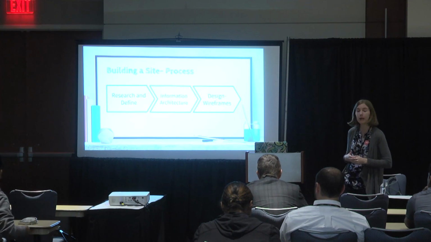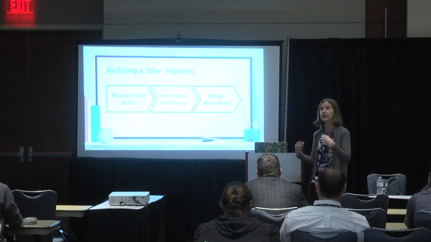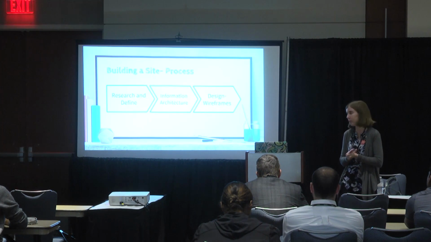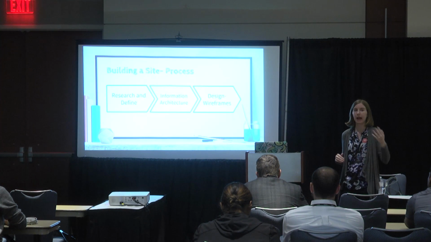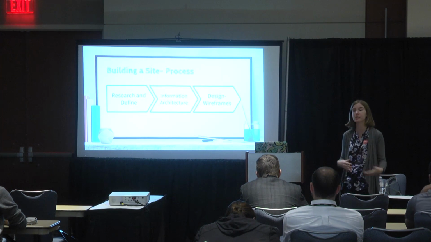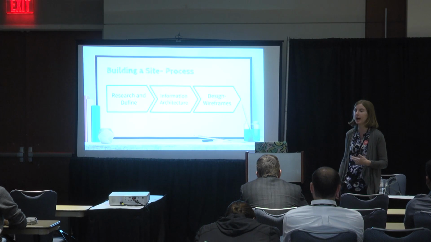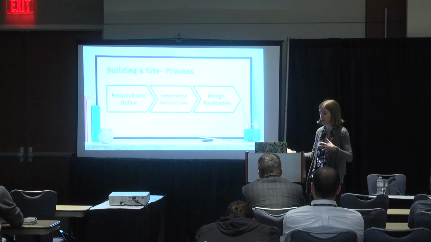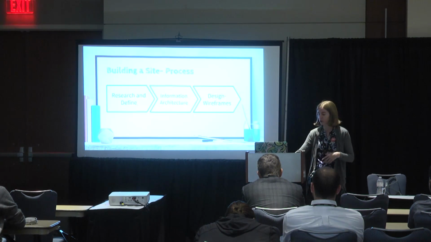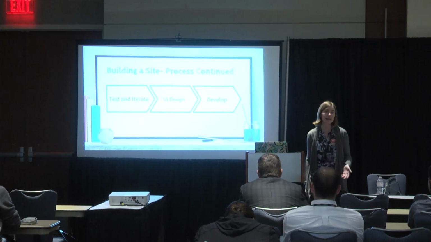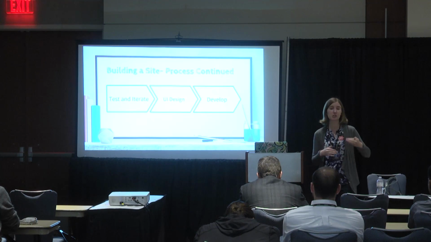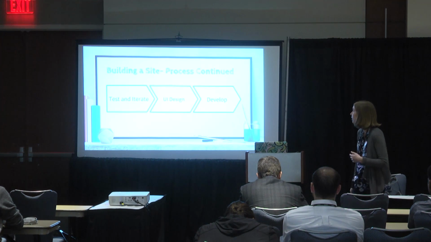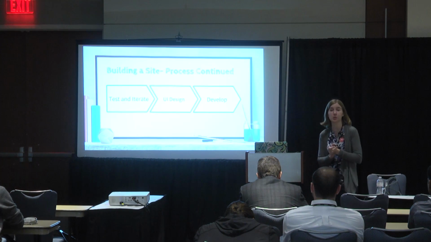And so even at the paper prototype stage, you can start testing it with your users, because there's really no perfect design out there. And so what you want to do is find those mistakes quickly, and then go ahead and revise and make changes, so that way you're not wasting your developers' time when they're having to go back and constantly change things. So once you've built those paper prototypes, you can build them on the web. There's lots of wonderful tools to do that. And then again, you want to test them again. You want to test throughout the design process. It's going to make for a stronger app or website. And then we go into the UI design, which is user interface.